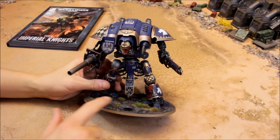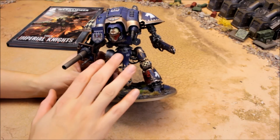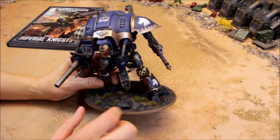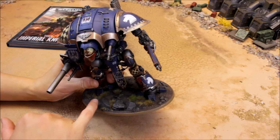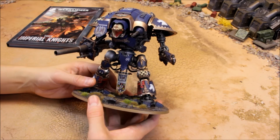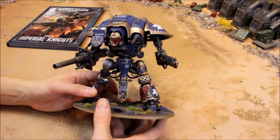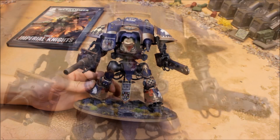And then the grass here. So this muddy sort of battlefield, great colour scheme offset against the knight here. This static grass, 2 tones that he's gone for here, and all these rocks and so on. So looking really good. Just that brown edge, nice finish to that. But I'm going to zoom in here, let you have a look at some of the work that's been done and the details on this model.